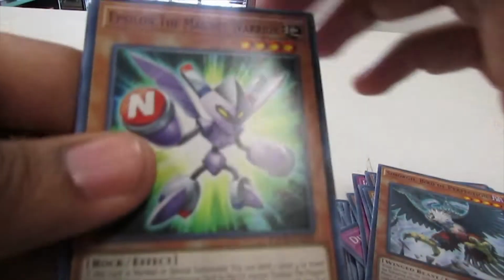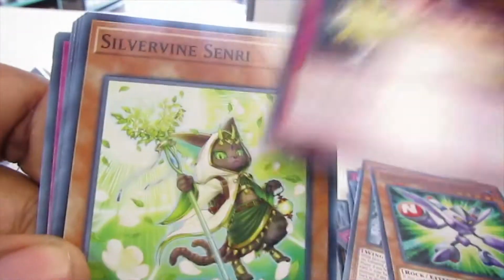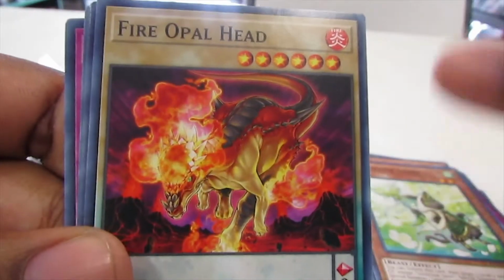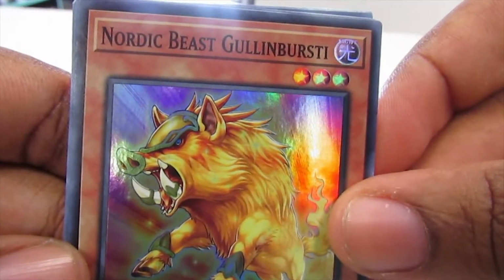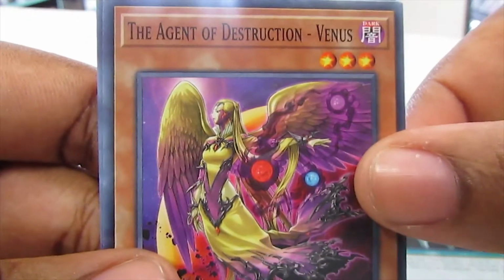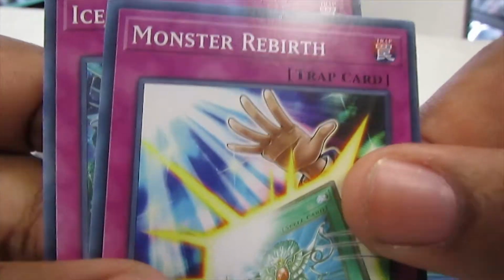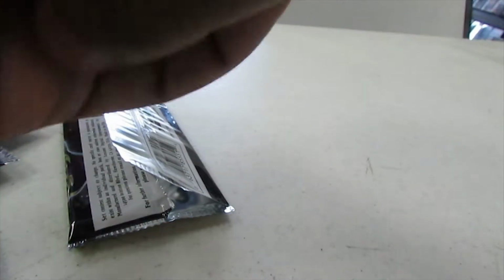Alright, one left. Got Epsilon, Dynamorphia, Silvervine Senri, Opal Head, and Super Rare Nordic Beast, Golden Bursty. With Top Share, cards don't do anything. Angel of Destruction, Monster Rebirth, and High Shade Erosion. Alright, so only one Ultra Rare out of this pack. Wow, the five.